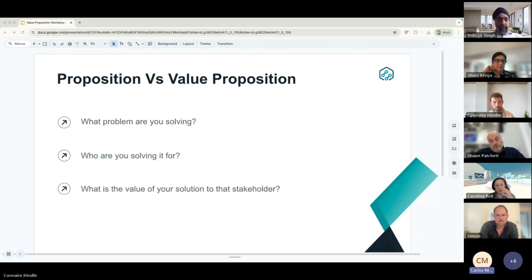But if ultimately there are no economic savings for whomever is saving it, then where's the value proposition? If we don't have health economics, how should we build a value proposition? That's my question mostly.